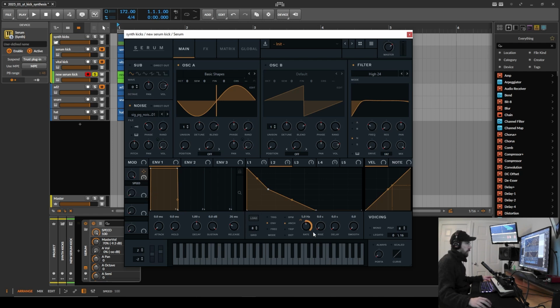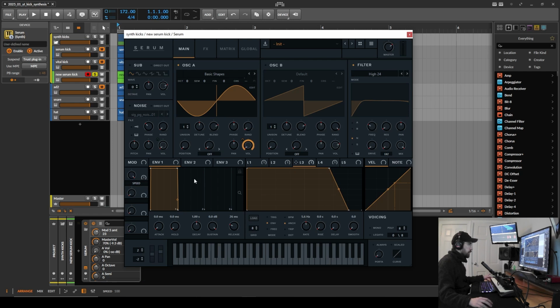So I have this all the way up, and then I will just start to pull this back until I hear something where the kick has not quite left, but it's certainly not the same sound as the initial. We'll turn this noise off just to hear the oscillator A. Something like the amount of 23 works.